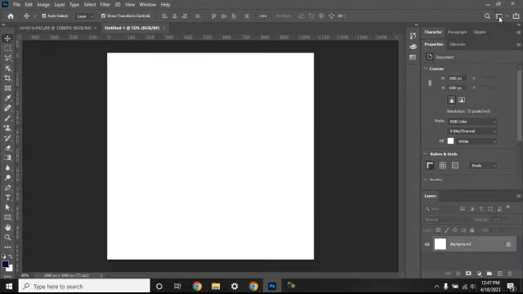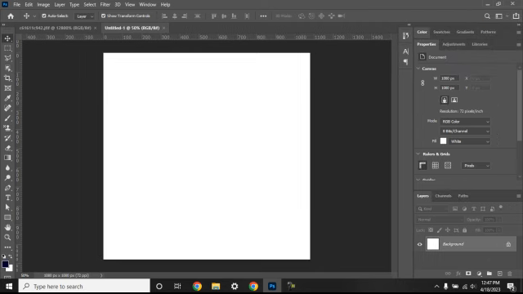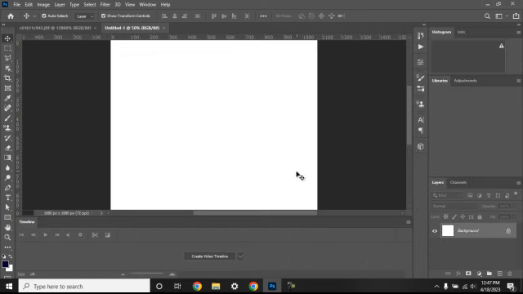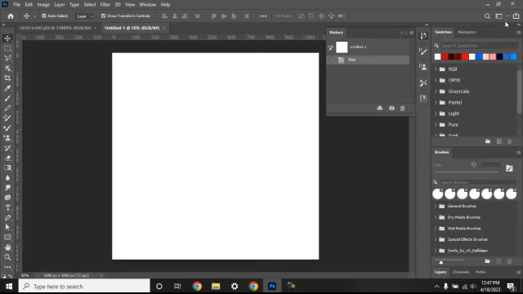Another thing you want to know here is the arrangement. You can see the properties here: the character, the paragraph, the clips, the libraries, the canvas, rules and grids, and layers. That one is called graphics, and where I can go to essentials, you can see there is a little change in the arrangement. I can go to motion, there is a little change in the arrangement, depending on what Photoshop is supposed to be used for.